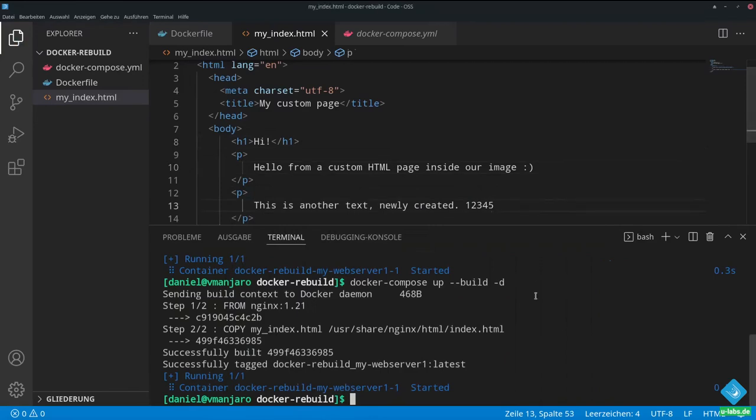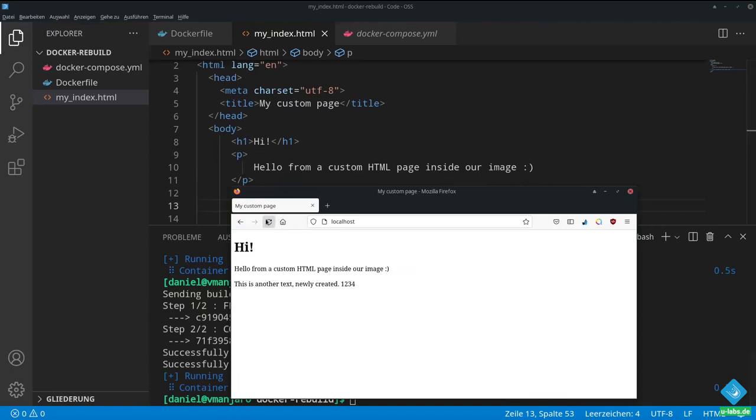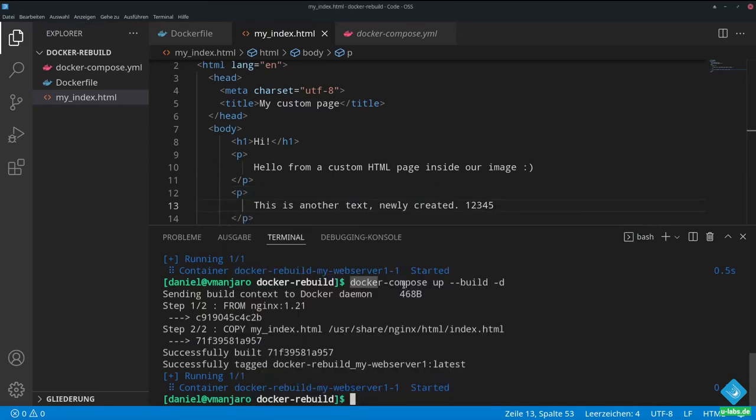We can repeat this. It's just a single command. We don't have to care about using the right commands here. This is already the downside of this. When you are a beginner, I would not recommend to directly start with this because it will hide the magic a bit for you, so it's harder to understand. But for daily usage, this is perfect. I use only Docker Compose for all my Docker environments. I don't use the plain Docker commands which I showed before.